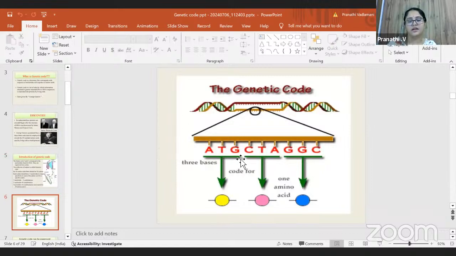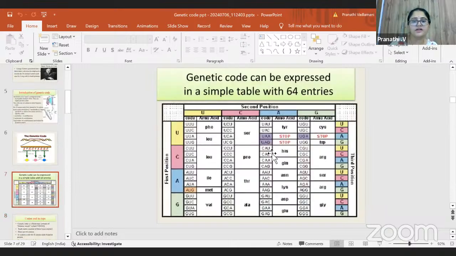So adenine, thymine, guanine, if they are present on one strand. And yes, the DNA is double-stranded. You have adenine, guanine, thymine, cytosine, and on the other side, it is complementary, right? If there is adenine over here, there should be thymine over here. Guanine over here, cytosine over there. So they are complementary to each other. And this will be transcribed and then translated to form a respective protein. So when three nucleotides are present, they code for one amino acid. So that is what we are trying to tell.